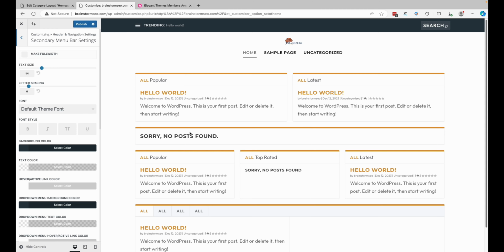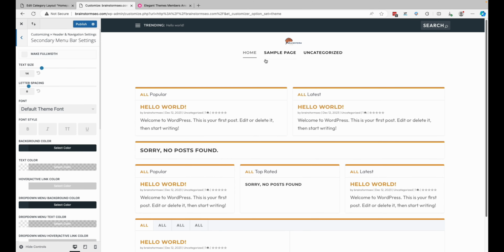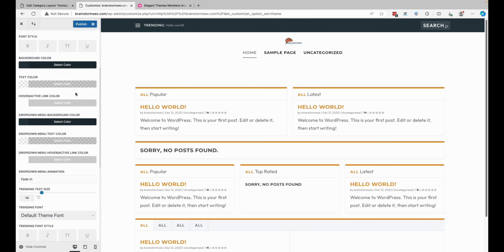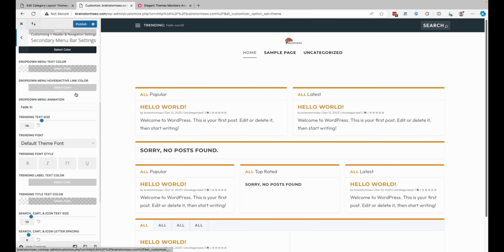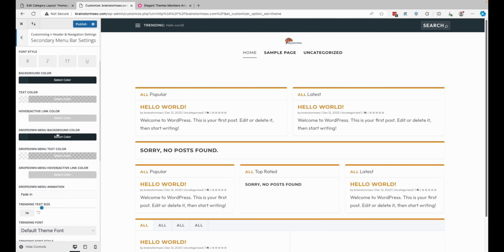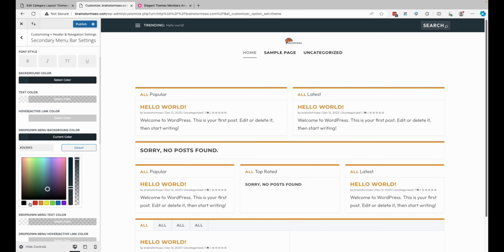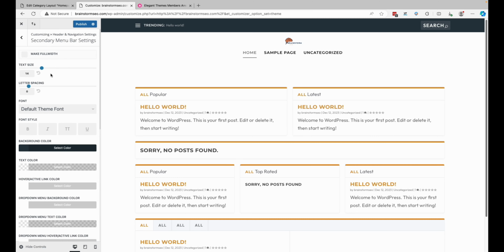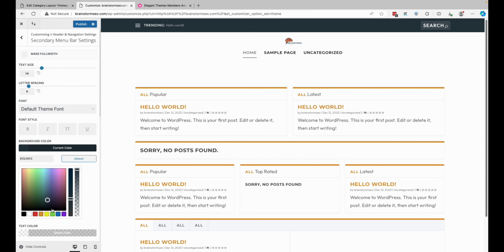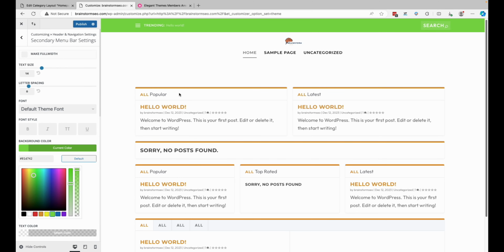All right. Second bar. I don't think we have a secondary bar. Might be this one right here. But let's see. Okay. Background. Let's see what that does. Okay, so the secondary bar is going to be a different bar, which we're not using right now. Actually, hold on. Are we using it? Background. Oh, there we go. Yeah, so it is that one. Okay, so that's your secondary bar.